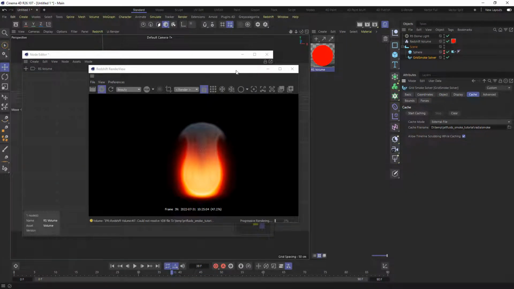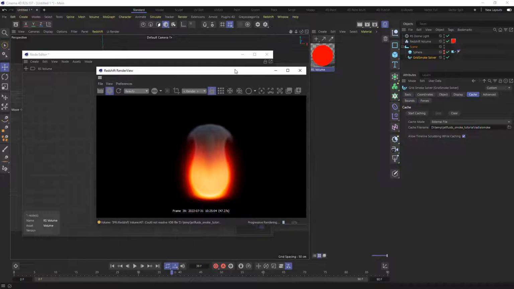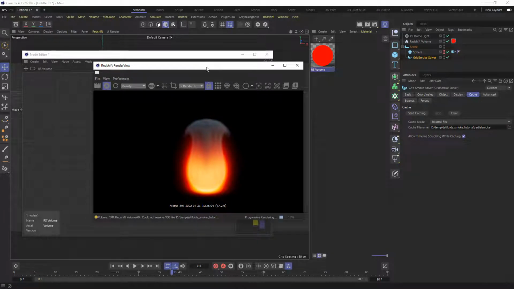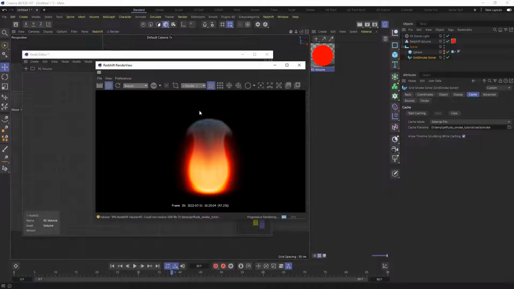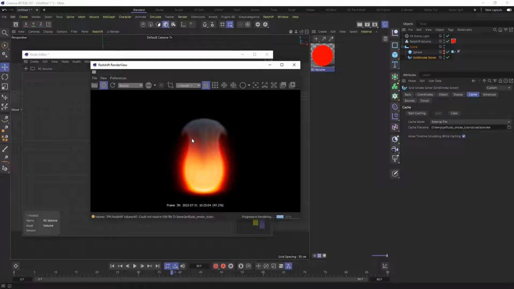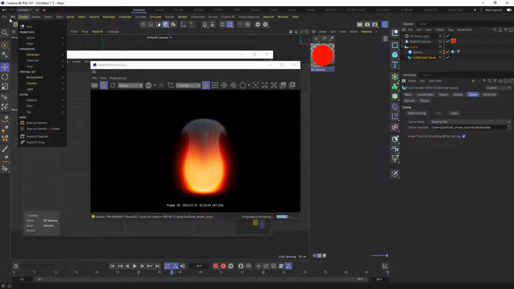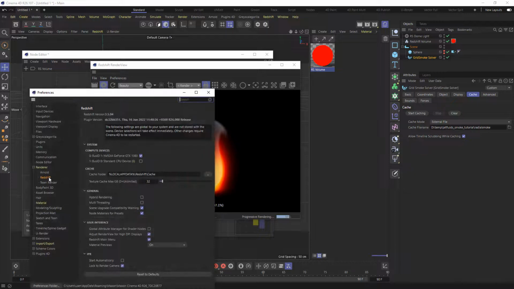And you'll notice when I'm doing this, I'm able to get interactive feedback in the render view here, because the way I've got this set up is the render view is using just the GPU. It's not using any of the CPU. So this is a 10-core i7 machine with a single 1080 graphics card, and under the edit preferences Redshift, I've got it set so that this computer is only using the graphics card for the rendering for Redshift. And I've turned off hybrid rendering as well, just to doubly make sure it's not going to try and use the CPU for anything.